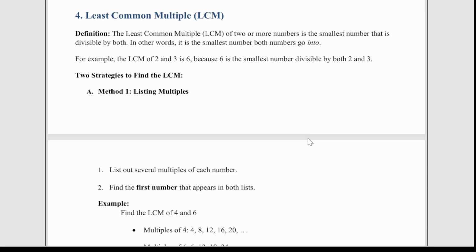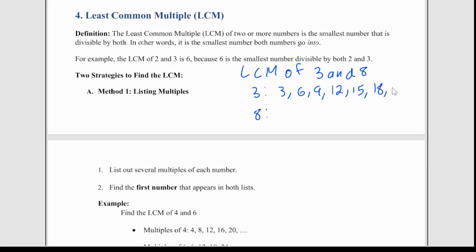So the least common multiple of 2 and 3 is 6, because 6 is the smallest number divisible by both 2 and 3. Similarly, the least common multiple of, let's say, 3 and 8, if it wasn't coming to mind, what I would just do is list off the multiples of 3: 3, 6, 9, 12. If you notice, I'm literally counting by threes. 15, 18, 21, 24. I think I'm going to stop about there. 8 would be 8, and then 16, and then 24. And oh my gosh, I just found their least common multiple, 24.